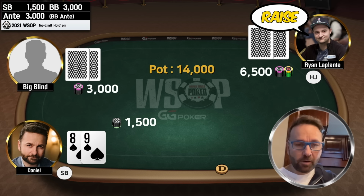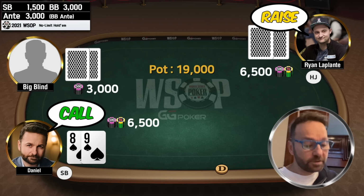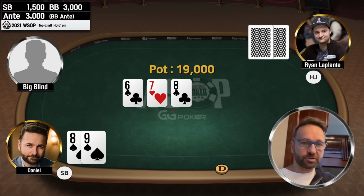This is a hand where I randomize, and sometimes I 3-bet, sometimes I flat. I'm never folding it, especially 6-max. This is one of the spots where we decide to flat. Big blind folds. The flop is 6-7-8 with 2 clubs. We have top pair open and a straight draw.